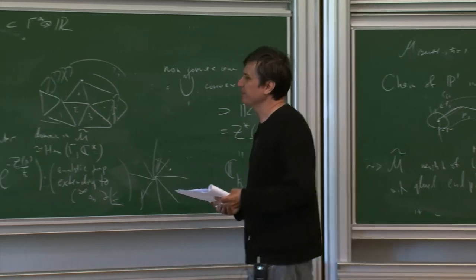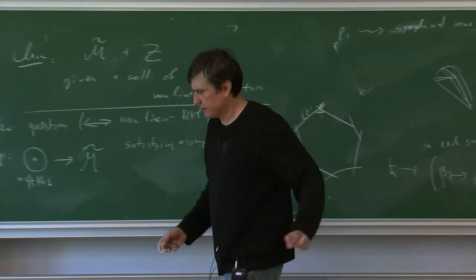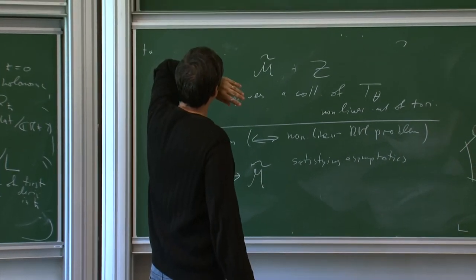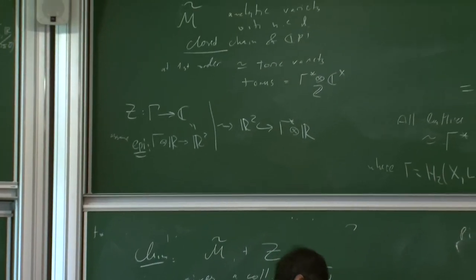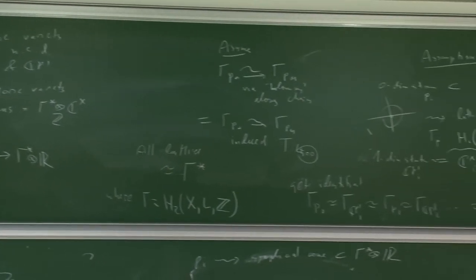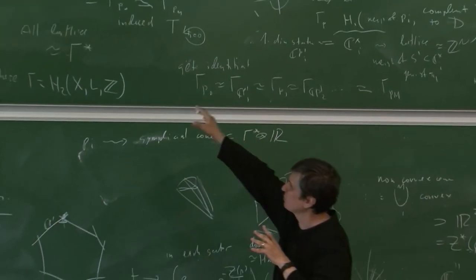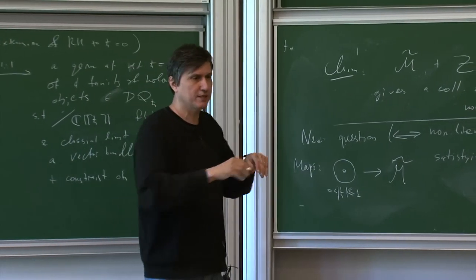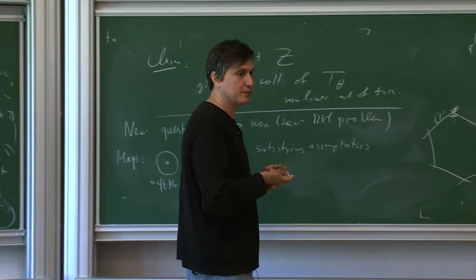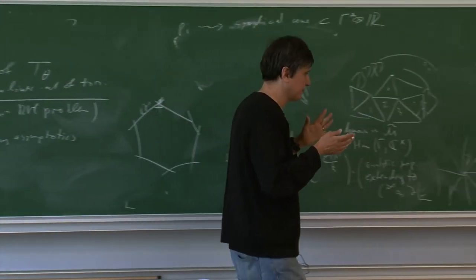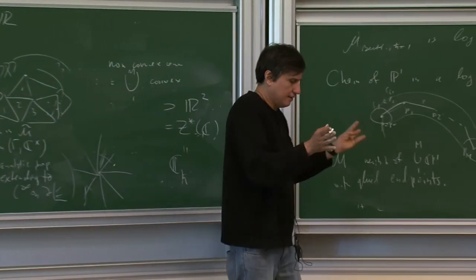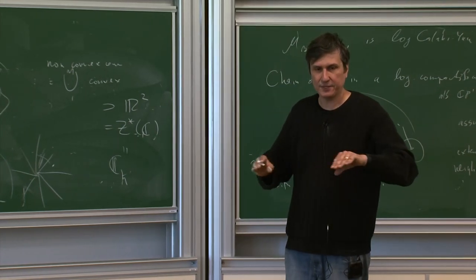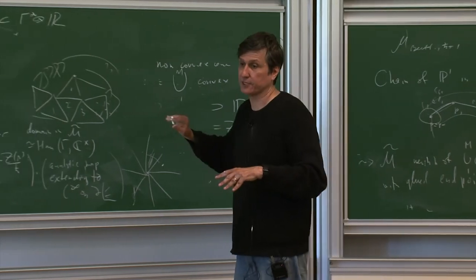So how is it related to the Riemann-Hilbert problem? The story is the following. First of all, if you consider this analytic space, which is a neighborhood of the chain of CP1, then we can consider its formal completion at the chain. You get some formal scheme, and the classification problem of these formal schemes turns out to be very easy. It's given by exactly the data of this automorphism T theta, the same number of parameters, satisfying the support property, but no convergence condition whatsoever.